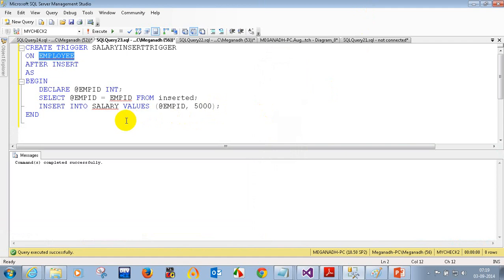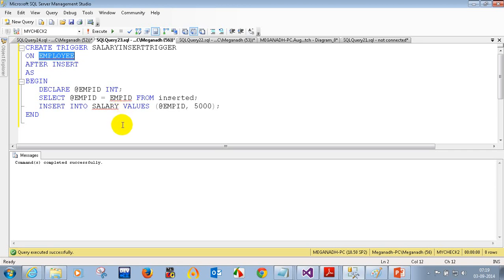They might have different salaries, but for deleting, it's common irrespective of department or salary. When the person resigns and leaves the company, on the last working day or the next day, we have to delete from the employee table, and that automatically deletes from the salary table as well.